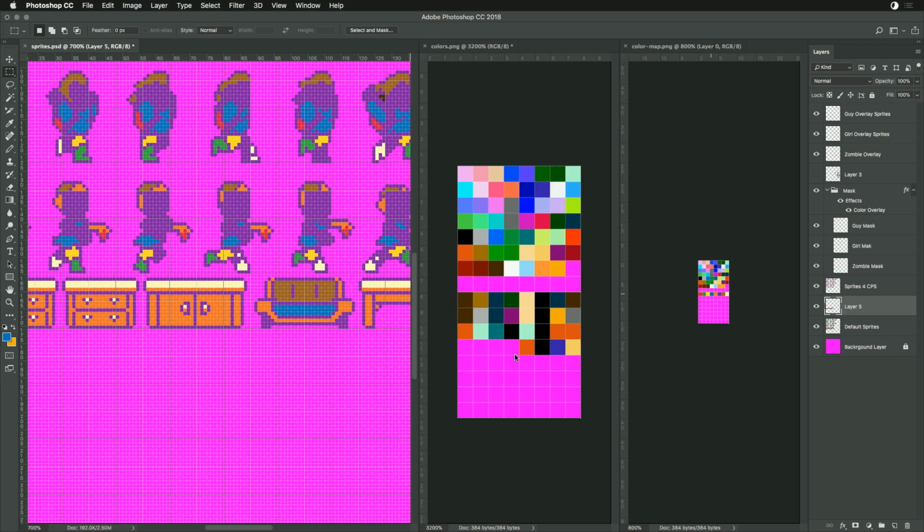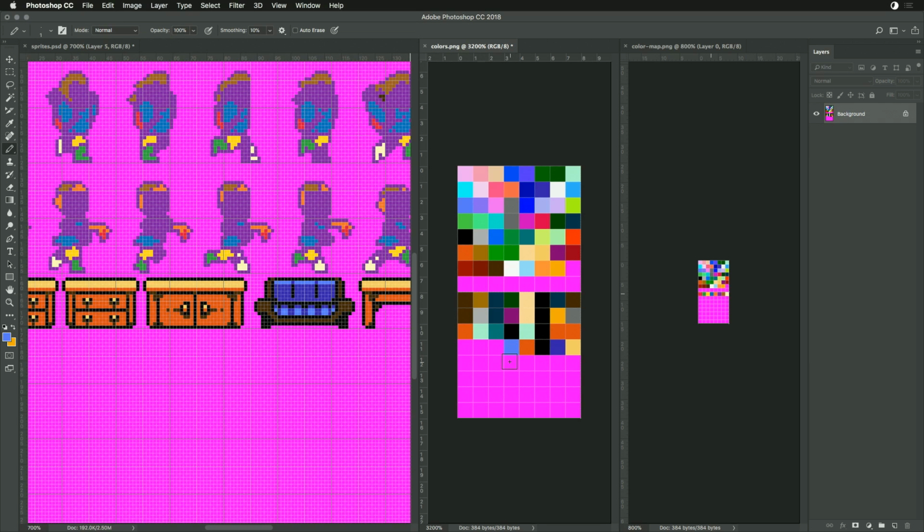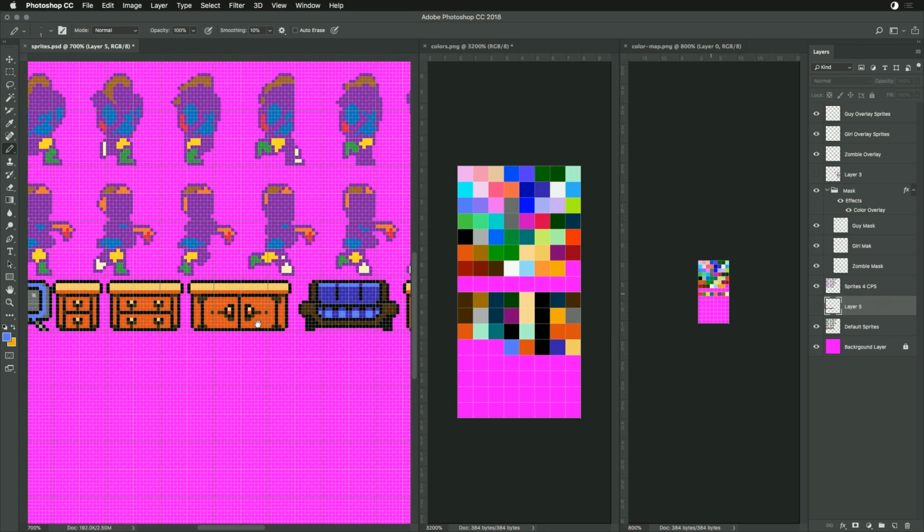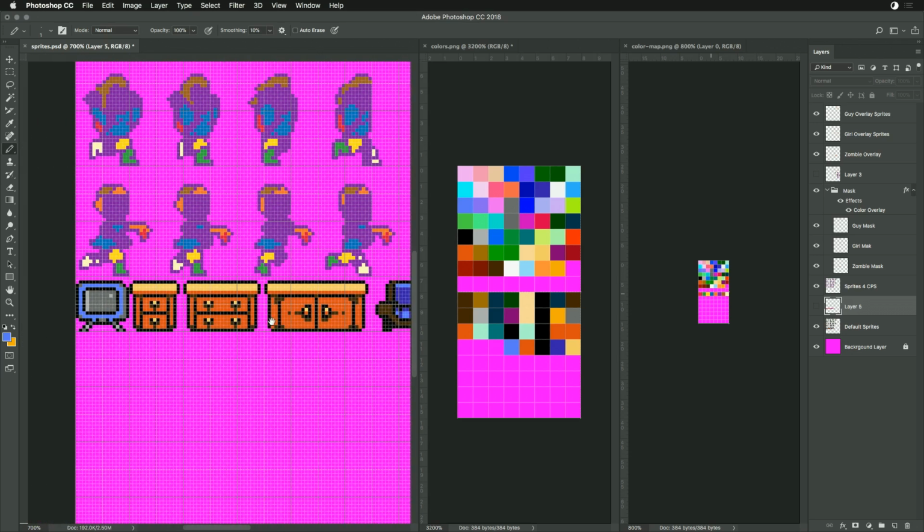All right, so the way I'm sorting this out is that the zombies fit in these 8 colors, the female character fits in these 8 colors, and the player fits in these 8 colors. So there's 8 colors total that make it up, and what we're doing is just remapping it. Furniture will have these 8 colors, and those are the 8 colors that furniture can be part of.